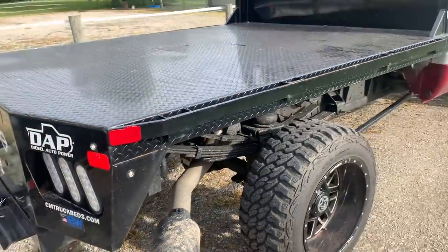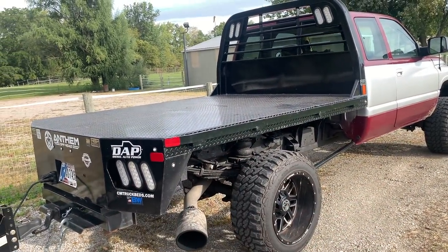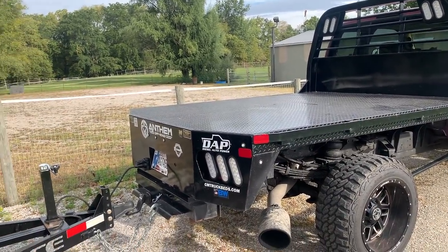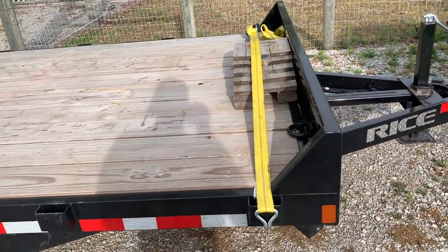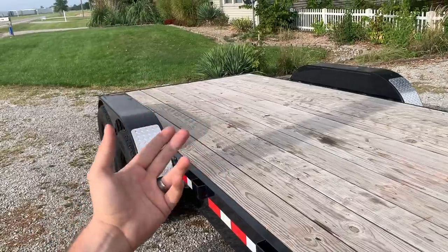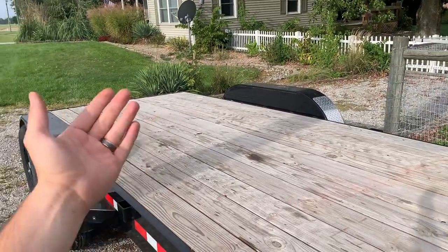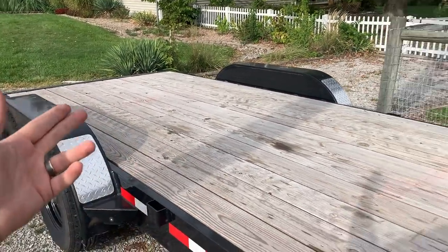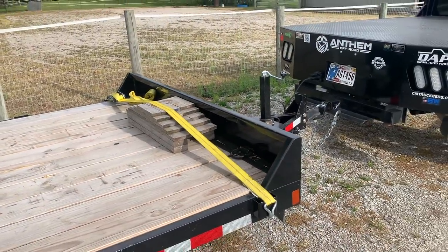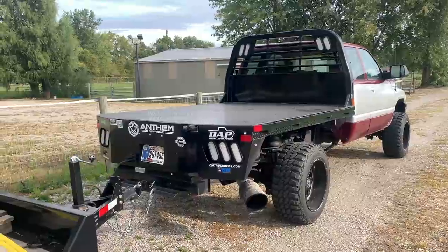I got a couple of basic tools in the door over there, some 10 millimeter wrenches to adjust the fuel and the idle. Got our block strapped down so that when we go to load it up this time, we have a block to put under the rear. That way, the trailer fenders don't completely bottom out on the tires again when you put a load on it. That's normally what I do. I just didn't have my block the last couple times, but we've got our block, airbags are all good to go, aired up. I'm excited.